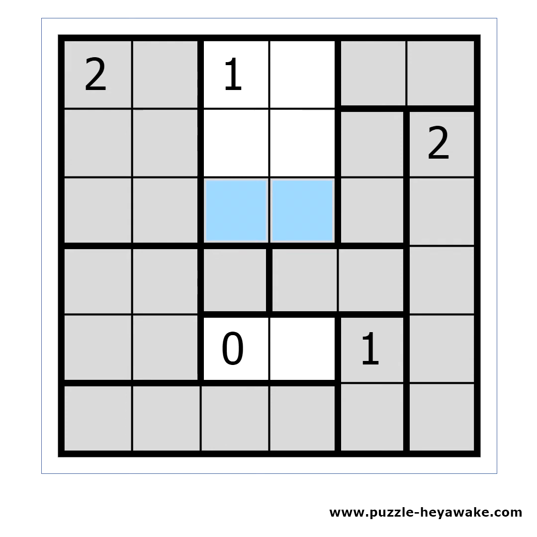We can use this technique to define that there must be a black cell in one of these green cells. If they are both white, these two cells must be black, which is not allowed. The same can be applied for these two yellow cells. One of them must be black.